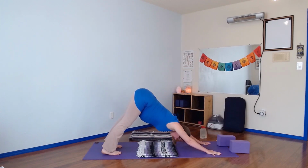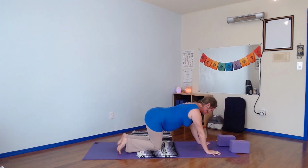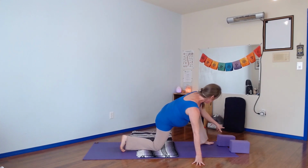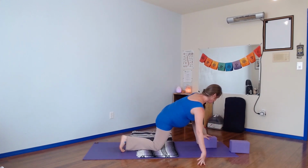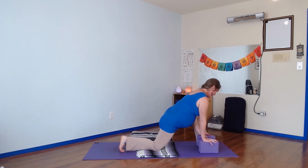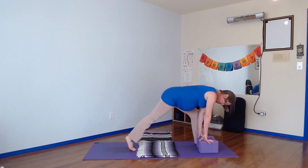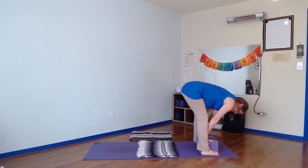Nice full breath. And then lower the knees down. We'll walk the hands to the right to swing the left foot forward. Ankle under the knee. I'm going to move my block or two back. I'm pushing down through that inner left foot and lift the chest and the top of the head for a breath. And then draw the back knee off the floor, spring off of the back foot, and we'll fold.